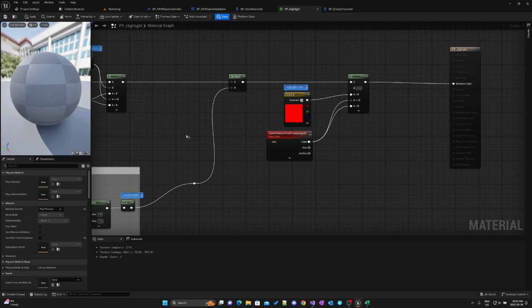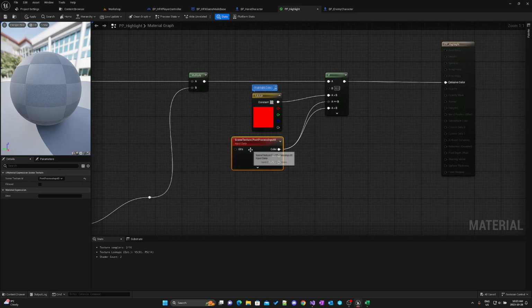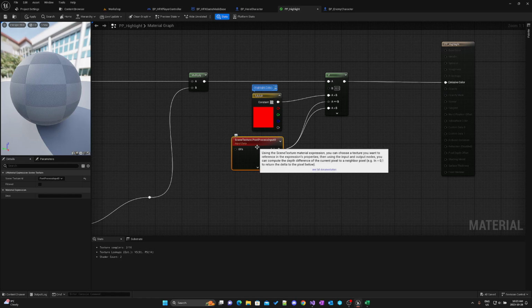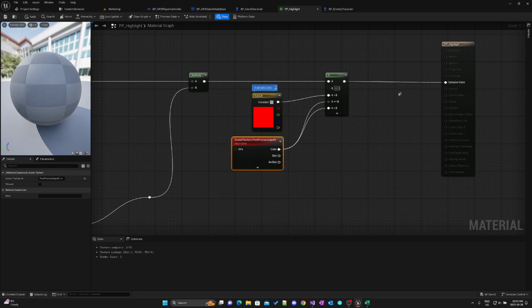Sorry about that. But post-process input 0 is what the screen sees, or what the camera sees before any post-process effects, right? So in other words, this is the pure image. Here's our highlight color. You can set it to any color you want. Doesn't matter.